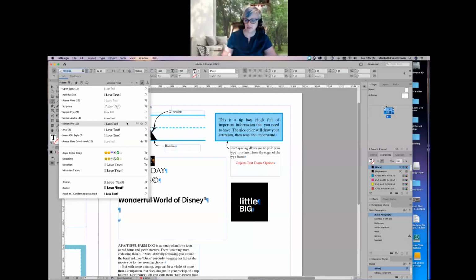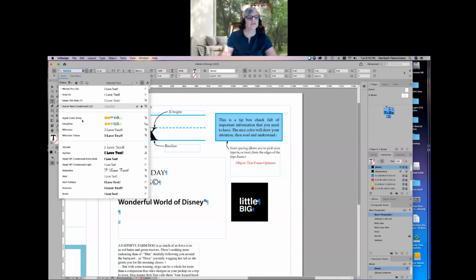It's going to have different fonts from mine, but these are all the fonts that are on your system, on your machine, that are available to you. At the top, we'll see fonts that I've recently used. So I use Avenir very often. I use Open Sans quite a bit. Myriad Pro comes with all of the Adobe programs, so I use that quite a bit. So there's some that I've used recently or are still open and available for me to use.